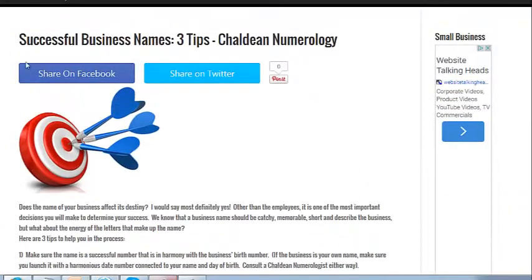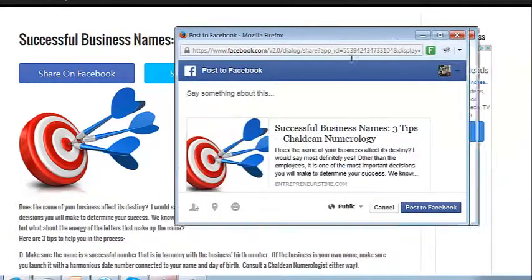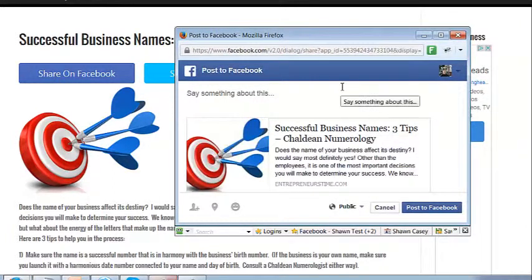Now watch what happens when I click on the Share on Facebook button. Okay, I've got to pull this over here so you can see it. It automatically opens it up. If you needed to log into Facebook, it would prompt you to do that. And then it automatically populates all of this for you because we've built this all in behind the scenes into the programming of Tsunami Sites. So it's pulled the excerpt that's going here, it's pulled the title, it's pulled the image for the actual post, and it's ready to post to Facebook. Very, very simple and easy to use.